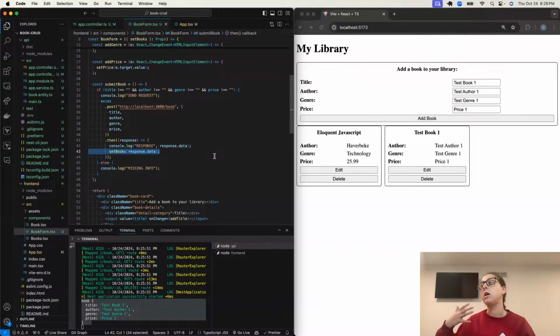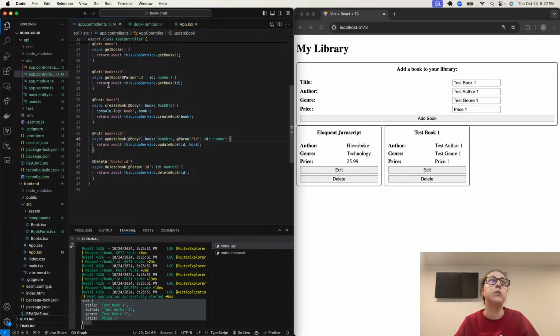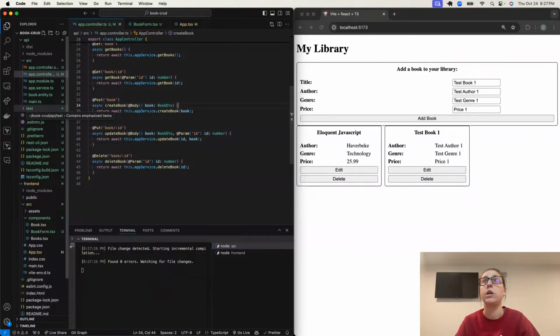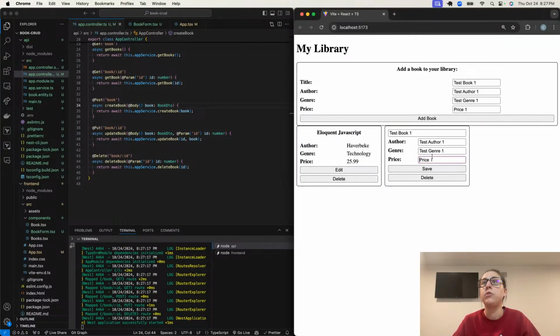Because that worked out correctly, I can now go and remove the console logs from the areas that I don't need anymore. So I don't need this because I already know that it's coming back as I intended. And then I can go into the app controller and I can get out of this because we know that the back end is working properly. All right. Let's say that this price is bothering you. So I can just say price is going to be $1. All right. And then I can save because we already have that functionality.